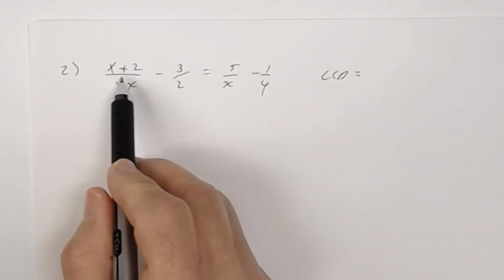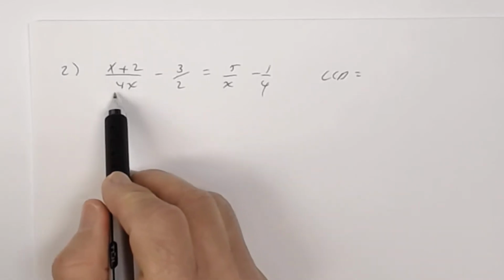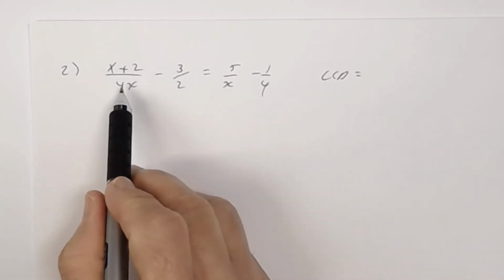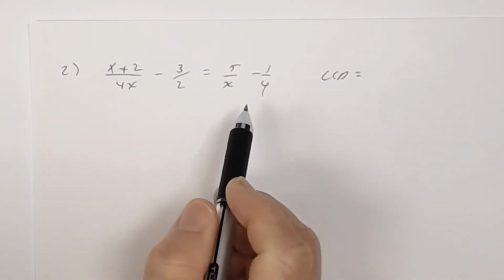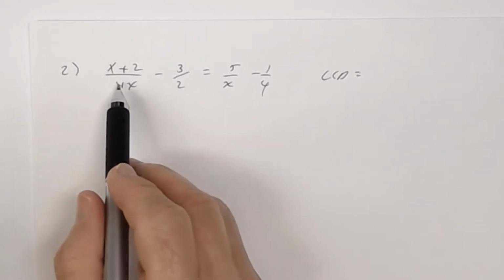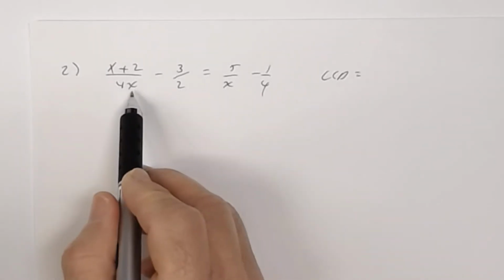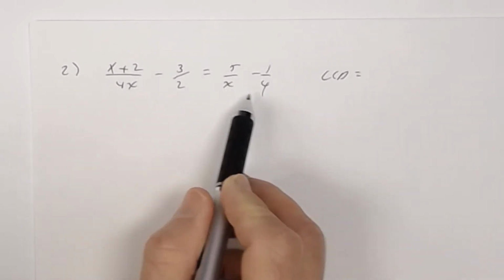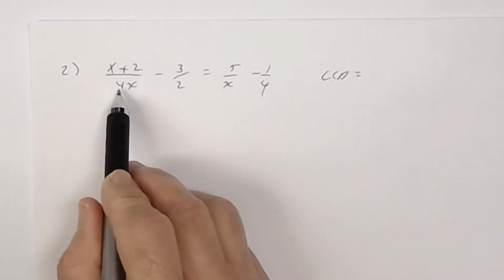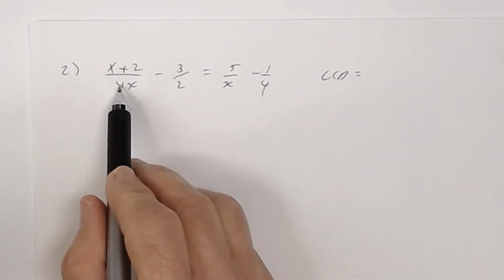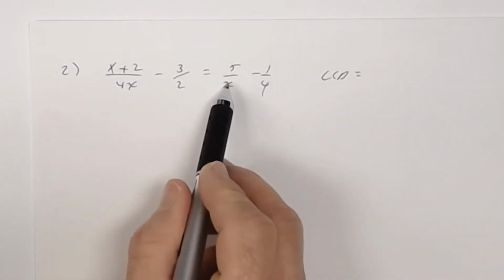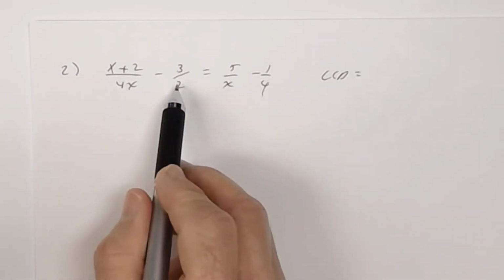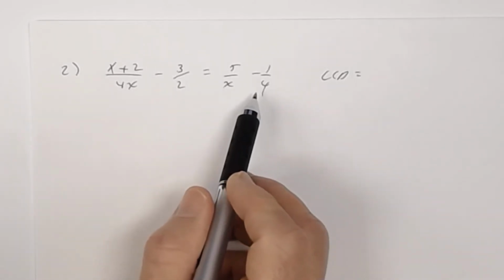And so the least common denominator, if you look at all these denominators, those are all monomial factors. So that's an easy kind. So those are the easy kind when the denominators are monomial factors because there's nothing to factor. So you have 4, a factor of x, a factor of 2, a factor of x, and a factor of 4. So if you look at the numbers, the constants and the coefficients, you have 4, 2, this is a 1 right here, and 4. So what's the smallest number that 4, 2, and 4 go into? Well, that will be 4.